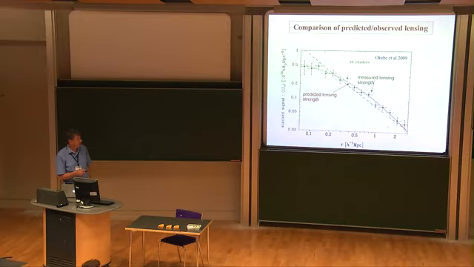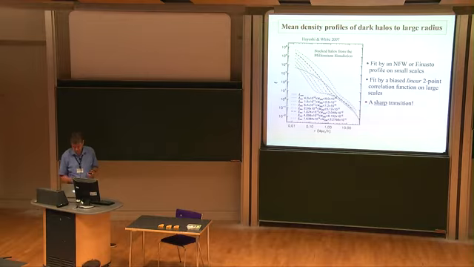This is 10 galaxies. This is lensing data to measure the strength of the lensing as a function of distance from the center. Here are the observations. Here's the prediction. You can see it's fitting quite well. It's clearly not a good fit to this power law. So you can see that the nonlinear structure does appear to be similar to what's predicted.